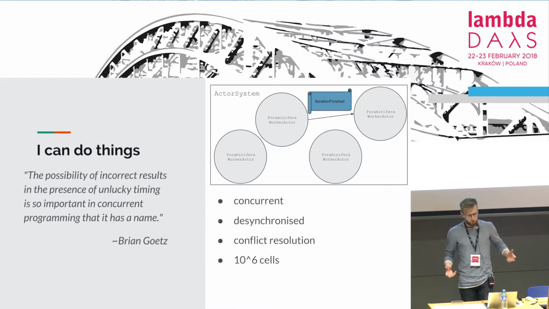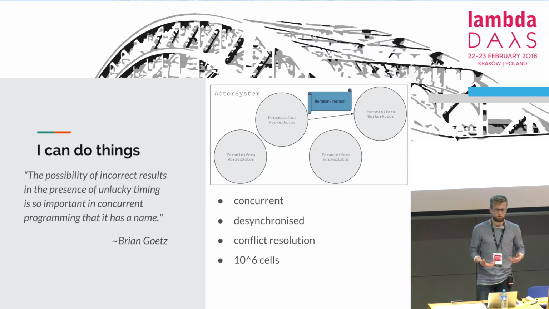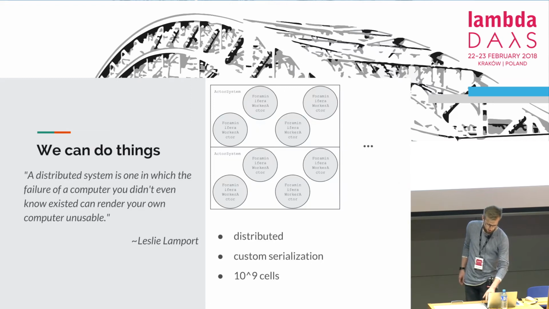But once we took a look at the mechanisms that are available there in Akka, it made sense to take it to the distributed world. So we used the Akka Cluster Sharding mechanism, which is a very simple way, when you just have some workers, to put them into shards and let Akka manage these shards, migrate them between nodes, and spin off actors on the nodes in a way that's transparent to your logic. And using this, going from the concurrent implementation to the distributed implementation took us a day.